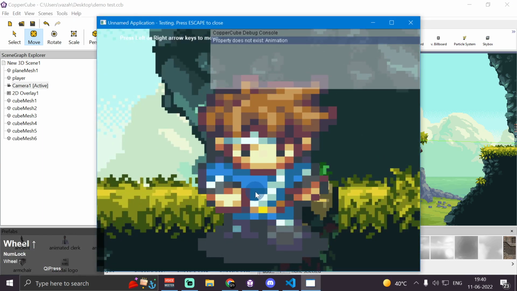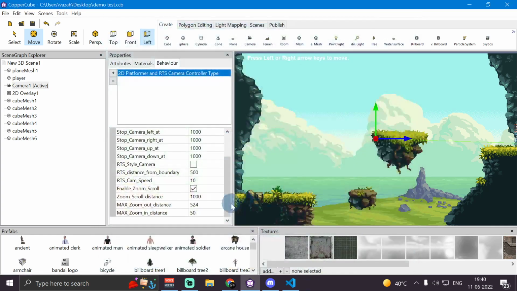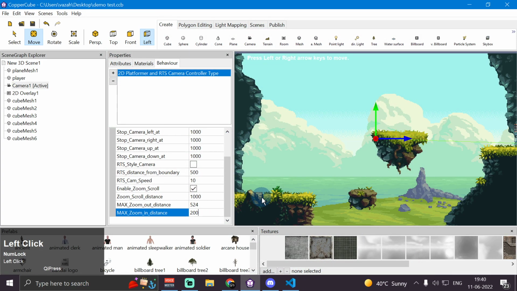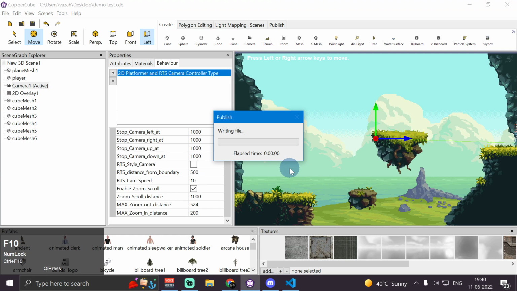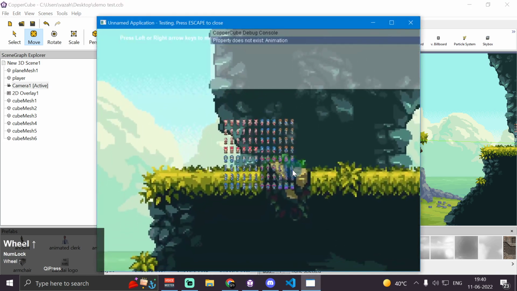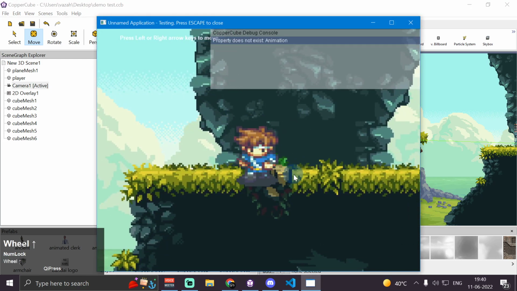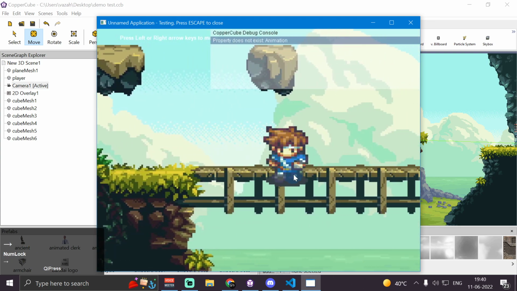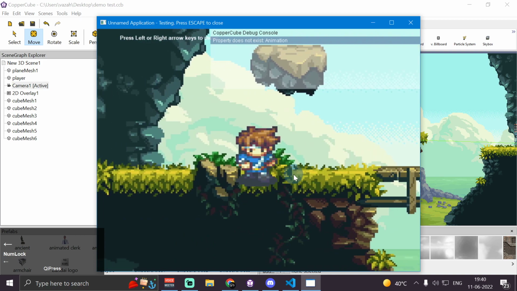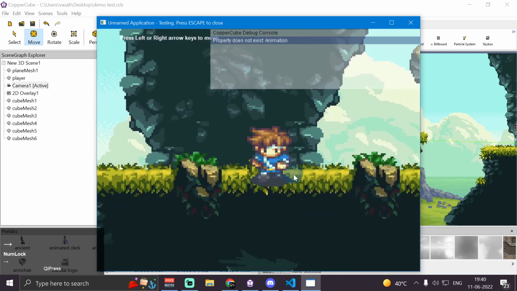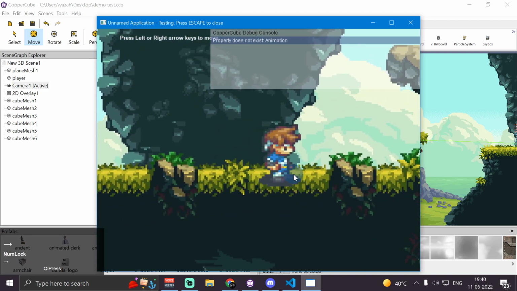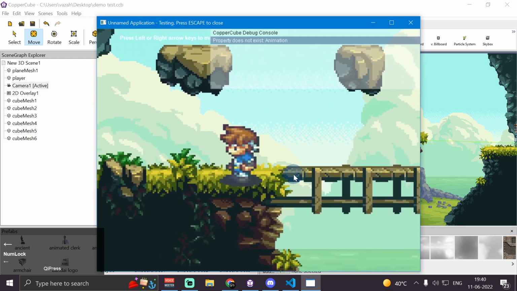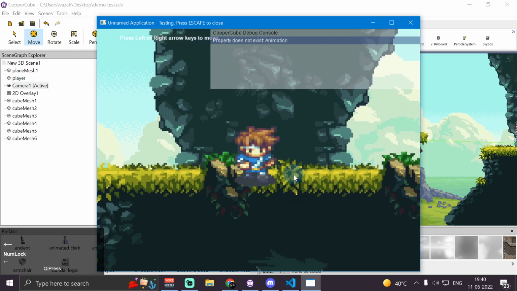So like this, the player is much more zoomed in. And if I put 200 here, then I will not be able to zoom in further beyond this point. So the player will look like this. And the game is like this. You can easily distinguish the camera smoothing and the player movement and all those things.